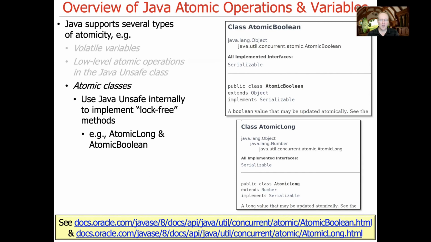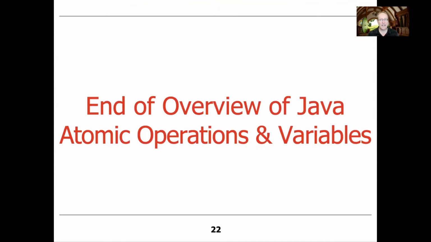But for your first assignment, the undergrads are going to need to know how to use atomic Boolean, and the grad students are going to have to learn to use something called atomic reference. They behave very similarly, just work on different data types. So that's the end of the overview about Java atomic operations and variables. We're going to focus again our attention on the atomic classes. And if we have time, as time permits, we'll come back and talk about Volatile later. Volatile is interesting, but very simple, and we don't need to know it as well in order to do the programming assignment.